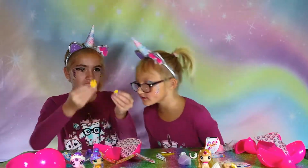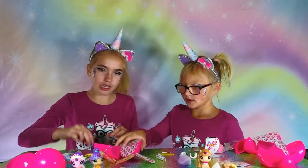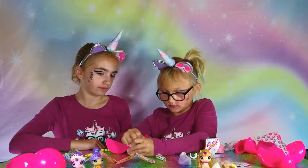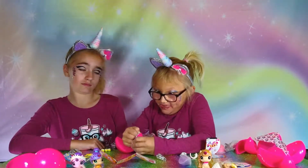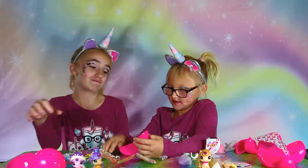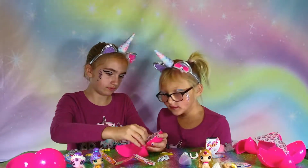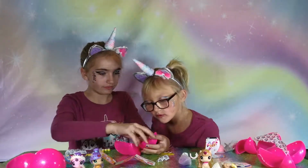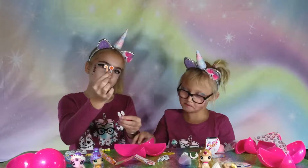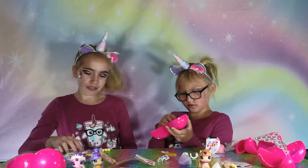I would have not. So we have a bunch of candies, and I think this one goes on her head. Yeah. And then we have shoes and a skirt. Ah. We got another yellow slime. That's our third yellow slime today. Take off that. There you go. Whoa, cool brush. So we got candy. It looks like we got a lollipop and candy cane, and then some more candies and a hairbrush.